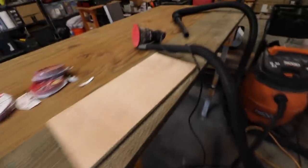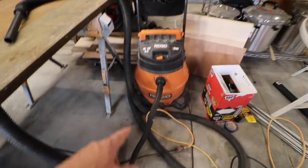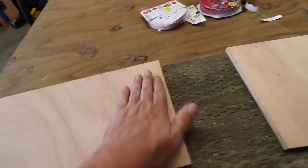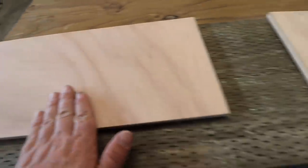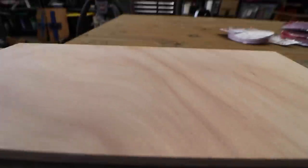Well, it took me a little bit to figure out how to get my sander hooked to my vacuum, but I managed to scrounge parts from two different vacuums and get it hooked up to the shop vac, which worked good. So the 120 grit took this down really fast. It actually feels way better, but you can still see that the grain is quite rough. And if we try to put a finish on that, you're gonna see all that roughness in the grain.